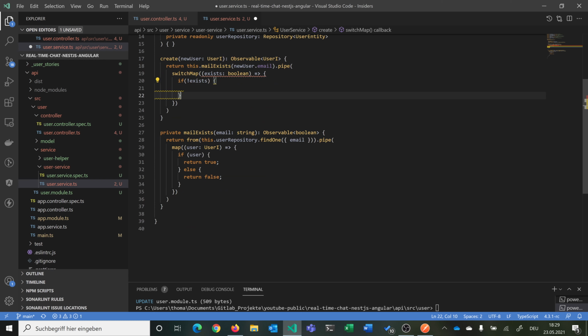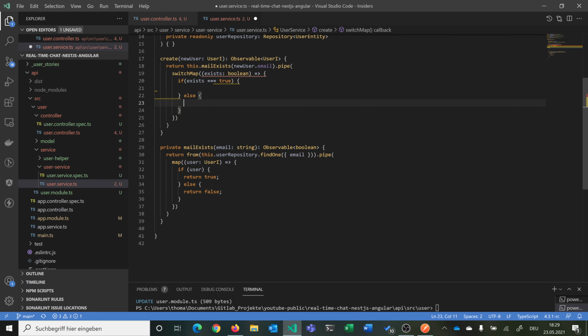Just think about this. So basically we want to say if exists is true, then we want to do some stuff, and else we can actually throw an exception.